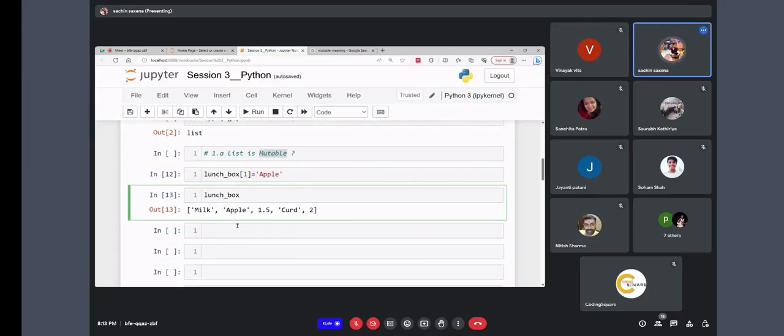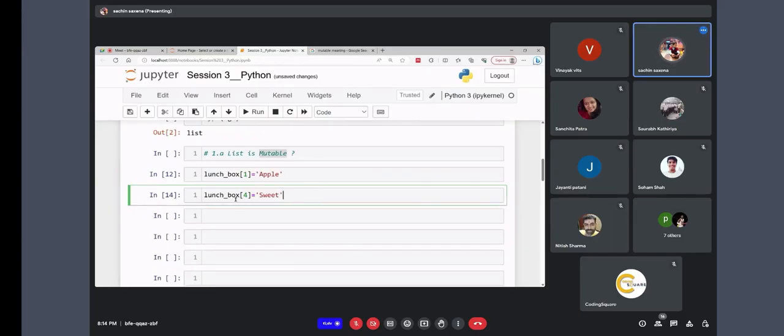Now we have the last elements. Let's say I'm having some lunchbox. Inside this lunchbox, suppose I am having 0, 1, 2, 3, 4, and I'm going to assign some, let's say, sweet, right?